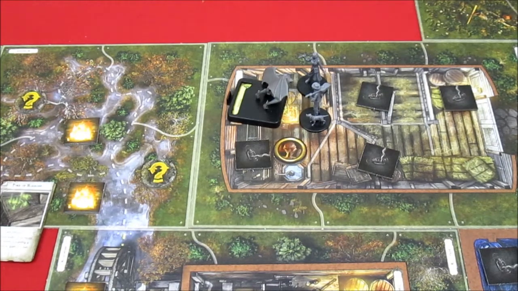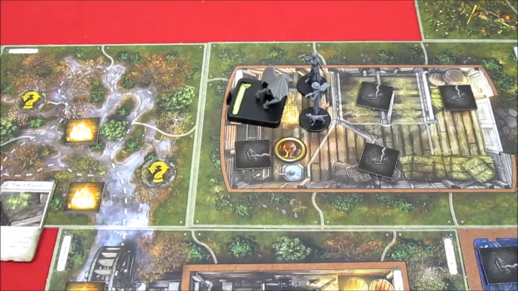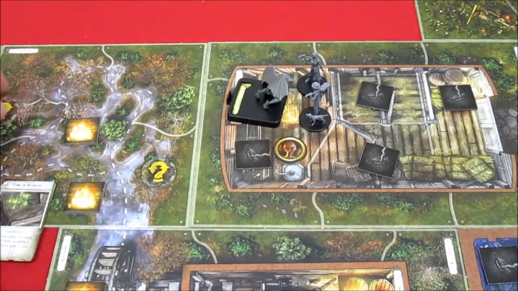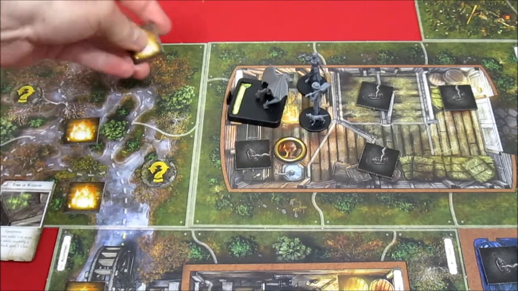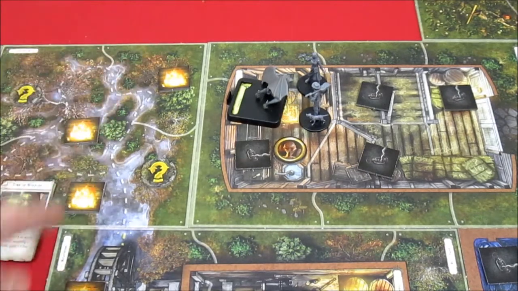The fire spreads out of control. Place a fire in a space adjacent to a space already containing fire. So our fire is blazing madly out of control. We have a clue token here. I think we're going to put the fire right here. It's adjacent to a place of fire. So our fire, we get a fire wall now, separating us off.